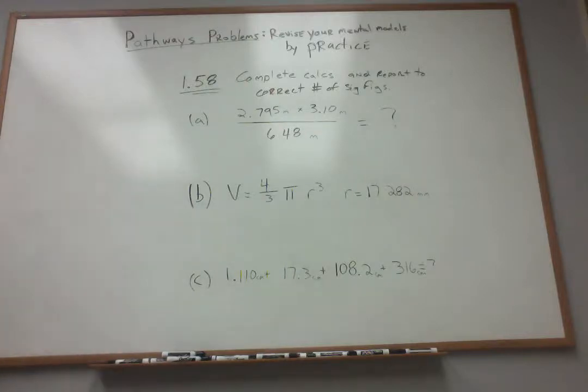It can also show up on an exam, but more generally, it's something that we want to learn how to do because, again, when we make measurements in the lab, that singular measurement doesn't usually exist in isolation from the rest of the world, right? We usually take that number and we need to perform a computation on it. Maybe we add it to something else, maybe we divide or multiply it, but there's generally some kind of computation involved. So because of that, we really want to pay attention to these rules for how to report sig figs of calculations, okay? And this problem is really nice at guiding us through that.